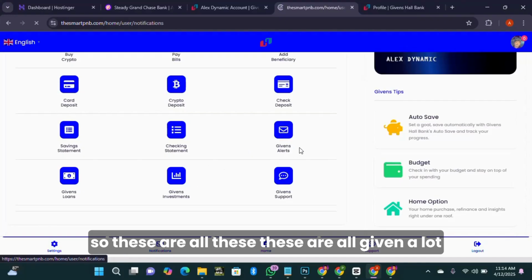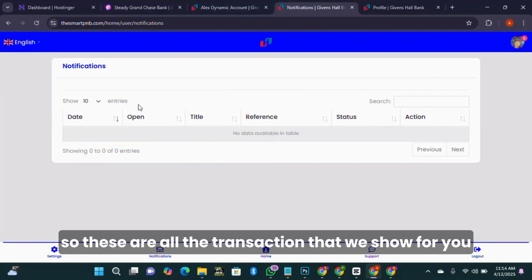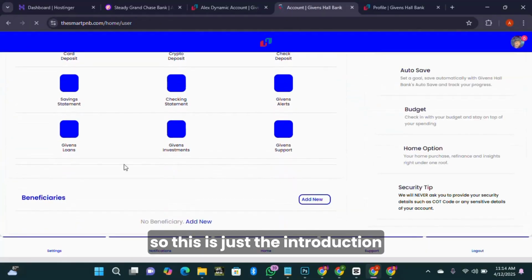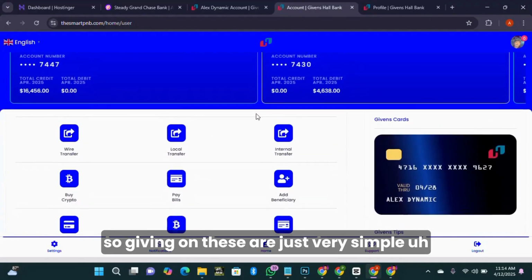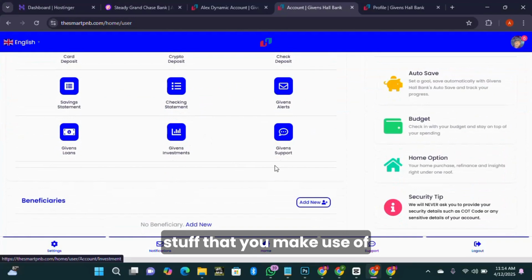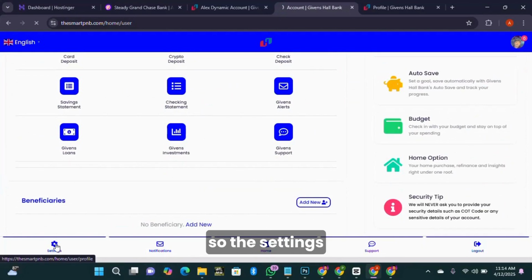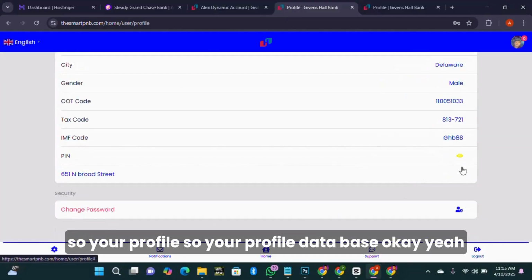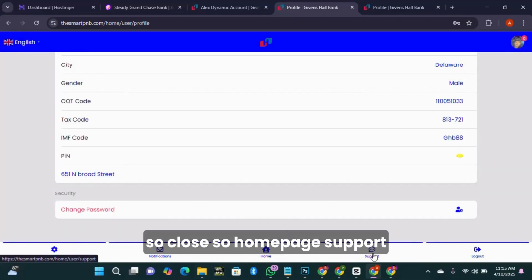These are the alerts, and these are all the transactions that will show for you. This is just the introduction, very simple stuff that you make use of, so it's quite straightforward. So the settings, your profile, the home page, support.